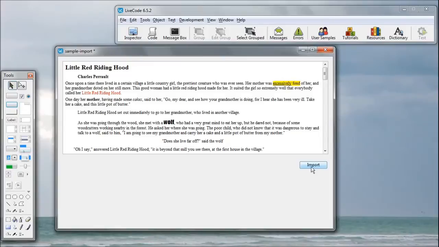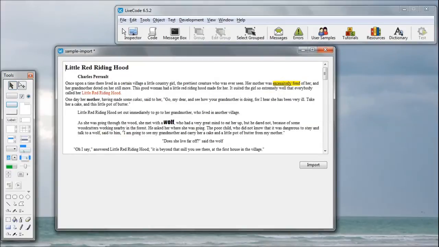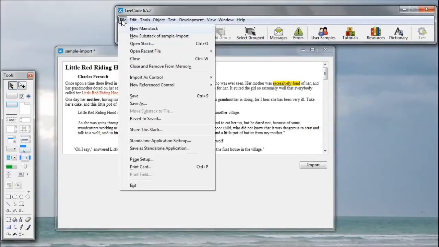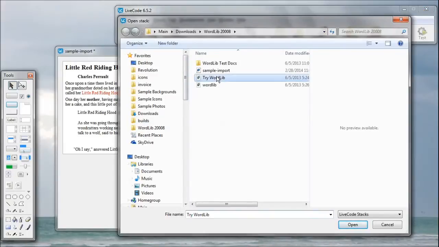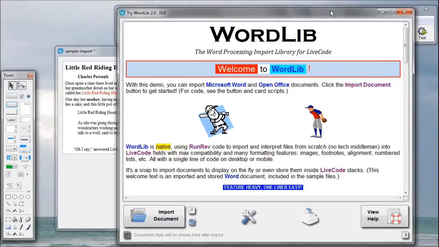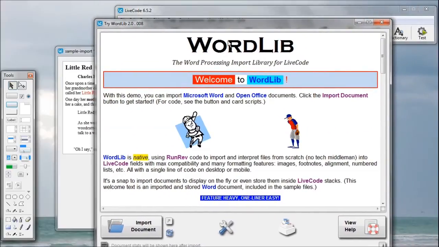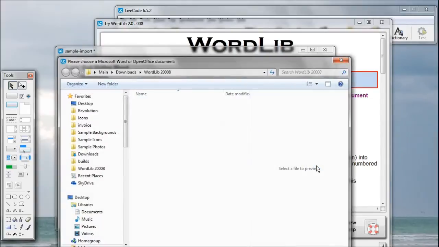So you go to click your little import button. Whoa, dude, an error. And of course you may have figured out that the reason we had an error is because the first time we had this bad boy loaded up, the try WordLib stack, and that thing automatically loads the WordLib library so that we didn't have to. And you can see that now it's open. Hey, the button works again, everything's rolling.